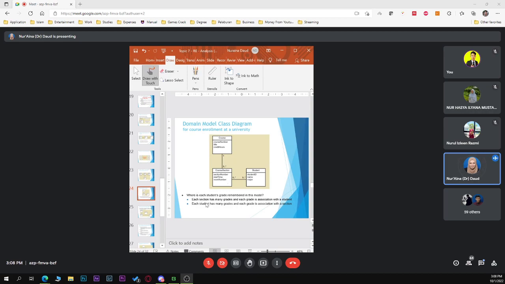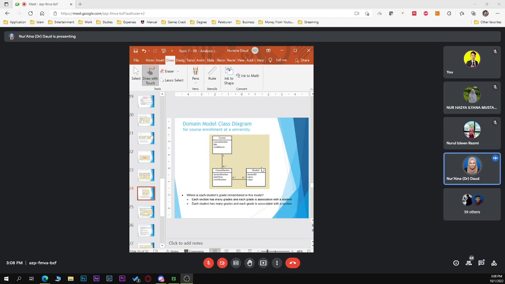Each section has many grades, and each grade is associated with a student. Each student has many grades, and each grade is associated with a section.